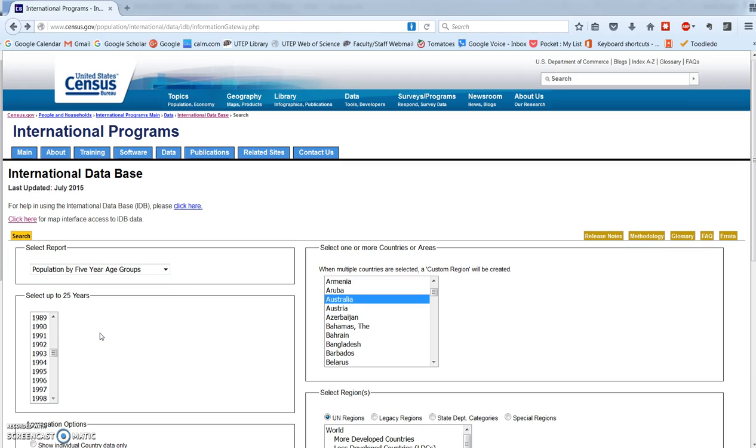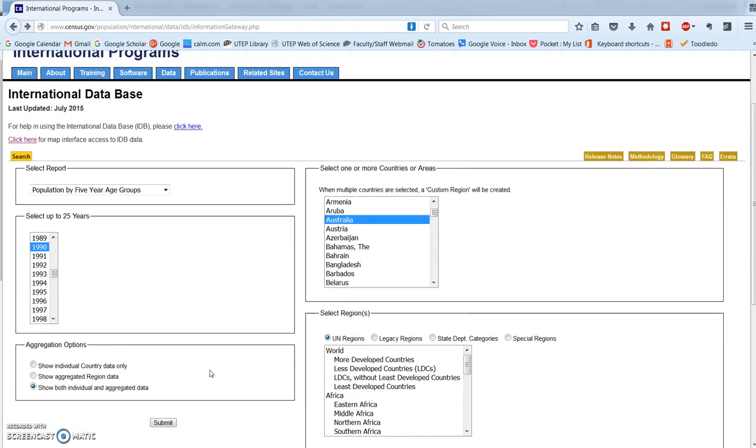And we're going to do this for 2 different years. We're going to do this for 1990, and we're also going to do it for 2015 to see how the age structure has changed over the past 25 years. Not every country has data for 1990, and if you go to the 1990 page and it says NA or not available, just come back here and click on the 1995 instead.